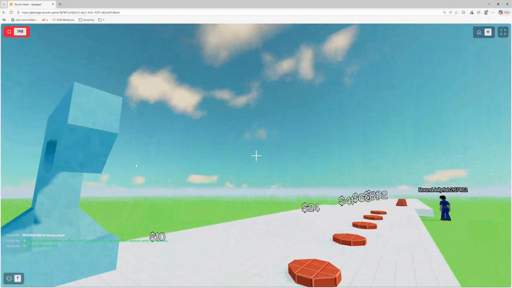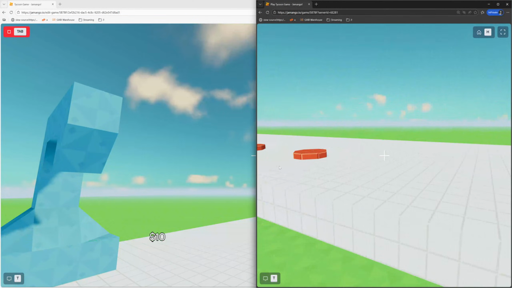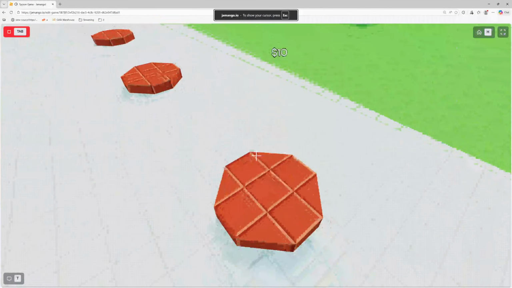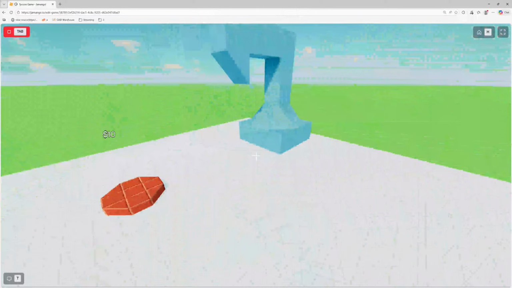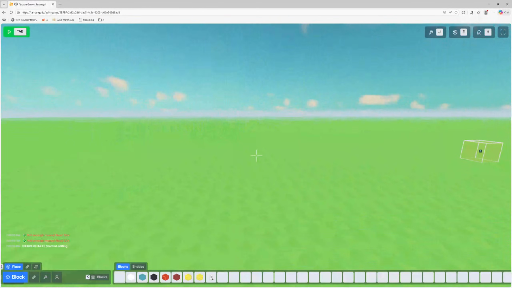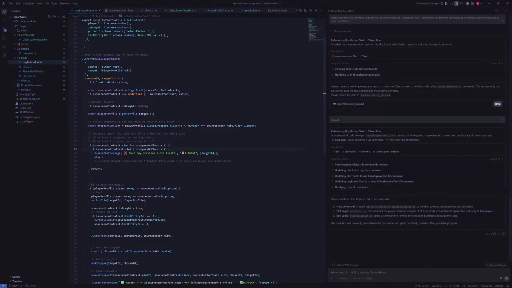So buy that one. And let's just check. They see that as well. Perfect. But it's not removed the text. So if we come back and have a look at the buy button trait.